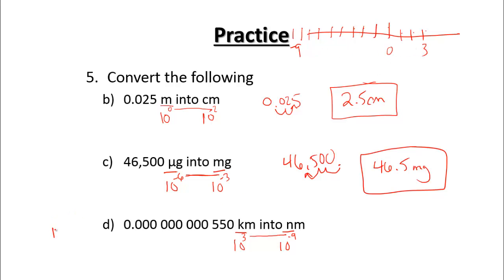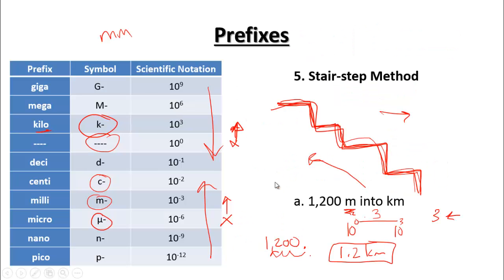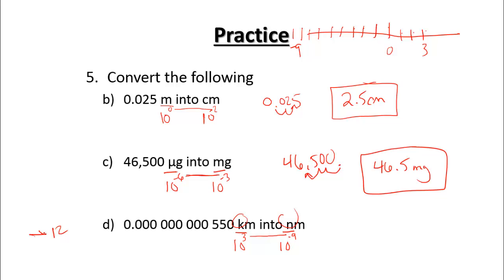So we're going to move this 12 places, and we're going from kilo to nano. Kilo is way up here, so we're starting up here, and we're going to go down to nano, which is this way. We're going down. And when you go down the stairs, you are moving to the right. So we'll be moving our decimal place 12 to the right. So here we go. And notice I also have them kind of grouped by 3s, so it's 3, 6, 9, 12, right there. So 550 nanometers is your final answer there.